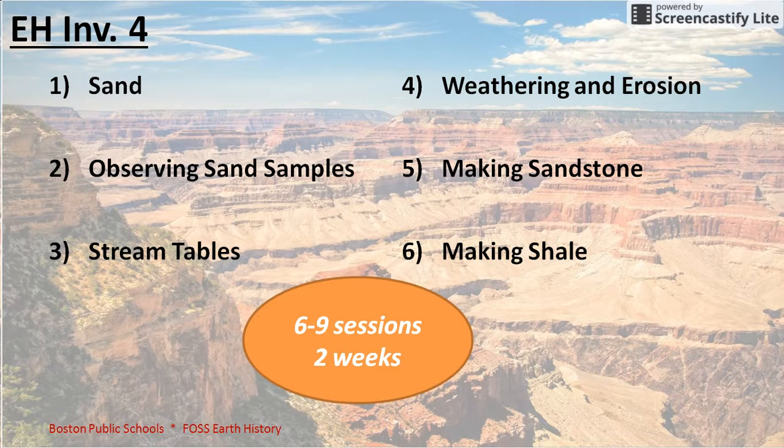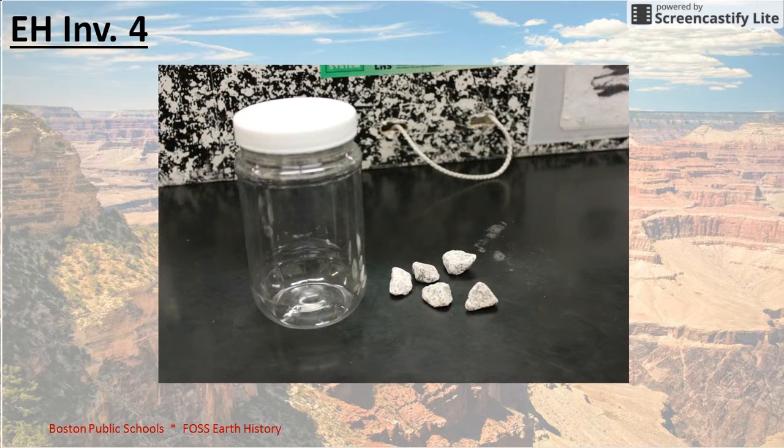There are 6 parts to the investigation. I'm going to briefly cover the first 2, and then spend most of my time talking about Part 3, because that has a lot of setup considerations for you to think about. And then I'll briefly cover 4, 5, and 6. Investigation 4 begins with what is undoubtedly the noisiest activity you'll probably do all year.